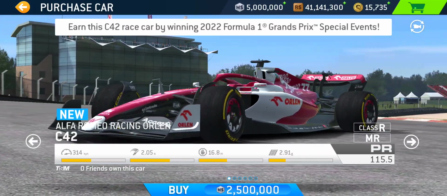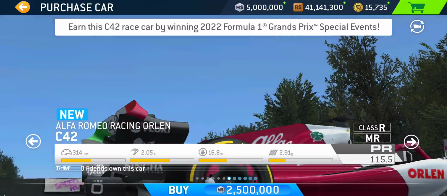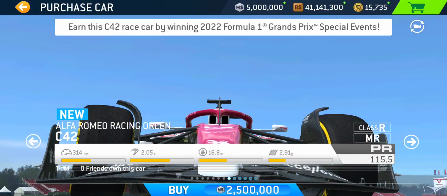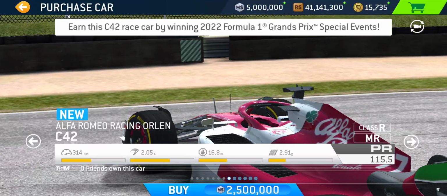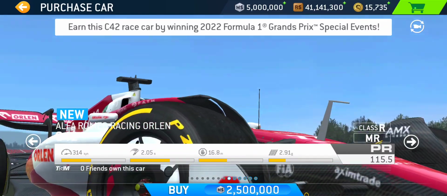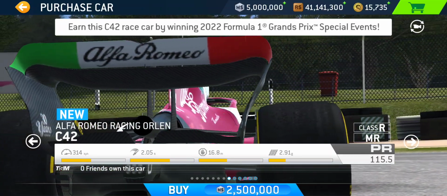And alongside the bottom tier, we got another team here, Alfa Romeo, right? C42, where Valtteri has now migrated over to replace his fellow Finn racer, the legendary Iceman himself, right? So anyway, at least these guys have a top speed of 314 kph. Alfa Romeo, I feel like they've always had a competitive top speed. 2.05 seconds for acceleration, 16.8 meters for braking distance, and 2.91 G for grip.